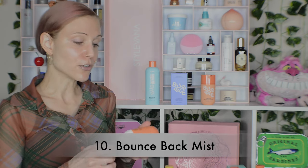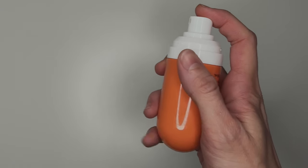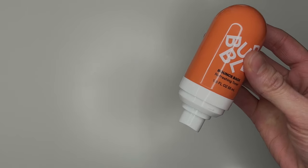It's a product where my expectations were too high, and that is none other than the Bounce Back Balancing Mist. This is an adorable little spray toner — you know I love spray toners — so I was so excited when I went to use this. Day one of this trial sometime late in January I was going, this is going to be great. I spray it on my face and I just had this feeling that I had sprayed a rose-scented perfume directly into my face. The expectation that was up here just immediately bottomed out. I don't like the smell of rose at all. To associate using skincare with the feeling of applying a perfume — no. I managed about two days, four times, and then I hit a point where I said I'm not doing this to myself. It is okay to not like a product.